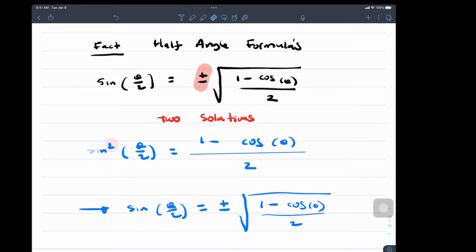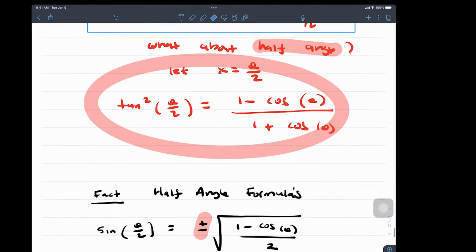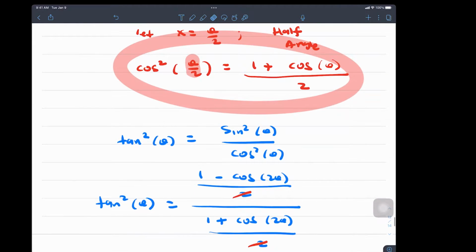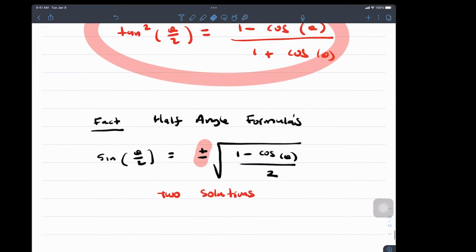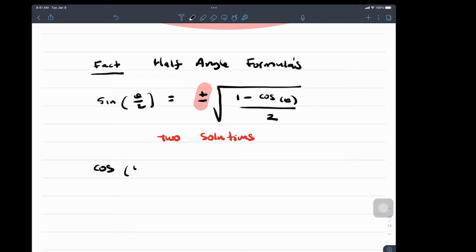Now, that's not the only one. If you go back and look at what we did yesterday, you had cosine squared, and you had tangent squared, right? So if we look at those, you have cosine squared theta. You're going to use the same square root formula to get cosine theta over 2, but now you have 1 plus cosine theta over 2. If you're looking back at the book and you go, oh my God, where does this formula come from? Well, same thing: plus or minus the square root of 1 plus cosine theta over 2.